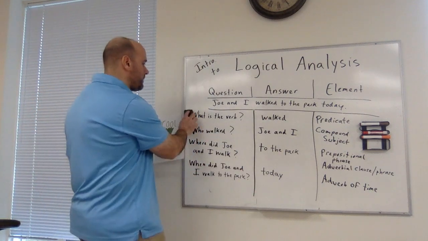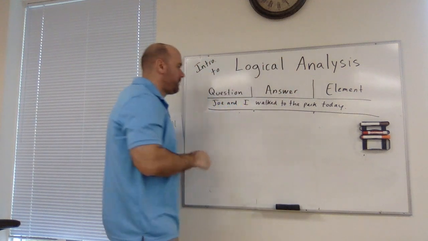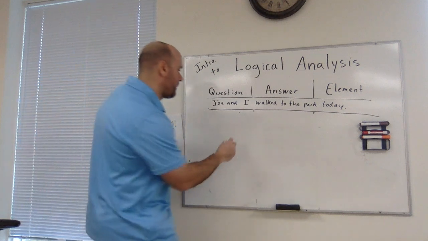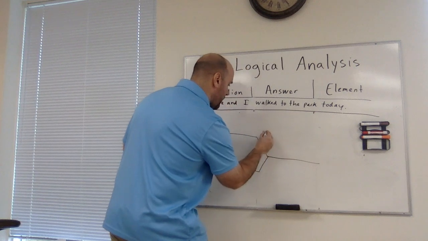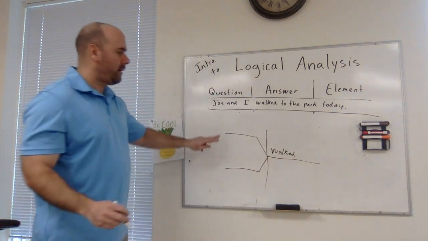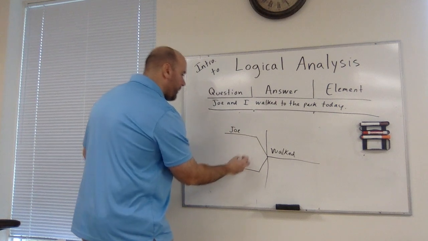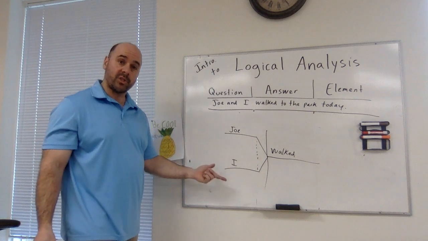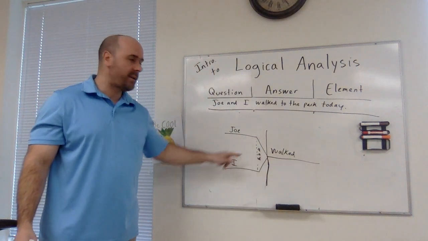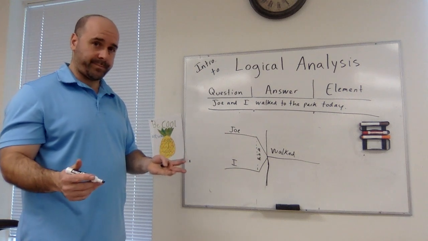Now I'll give you the sentence diagram. This one is going to start a little bit differently because it has what is called a compound subject. And you guys will see what this looks like. It looks kind of like that because we have our predicate, walked. You can tell me what goes here. At this point, you probably can tell. Yeah, that's right. Joe, I. And what we like to do is draw a little dotted line there for our conjunction, and. So if you've got this, Joe and I walked, congratulations. Everything else, modifiers.